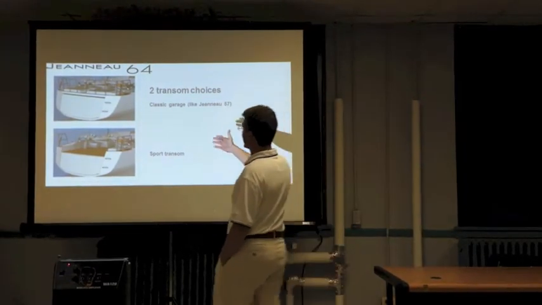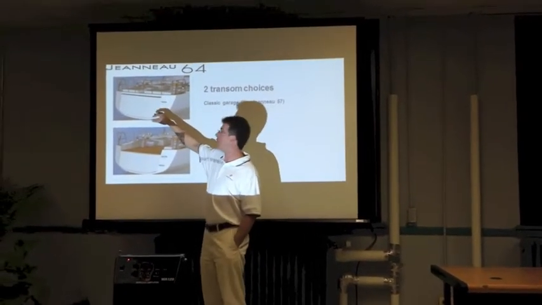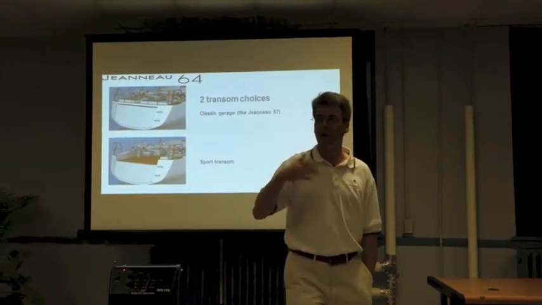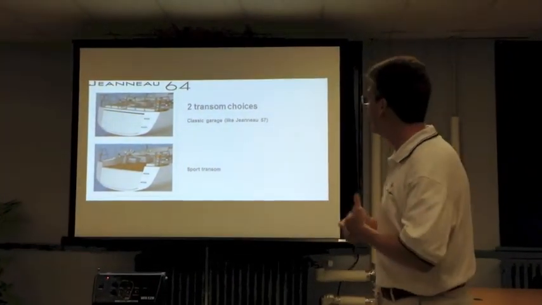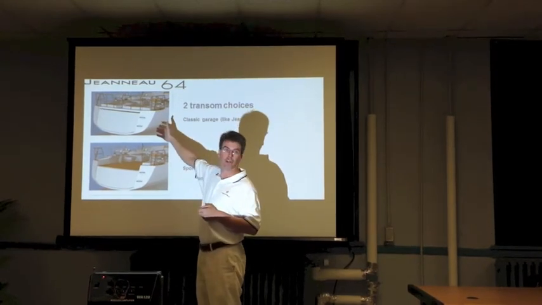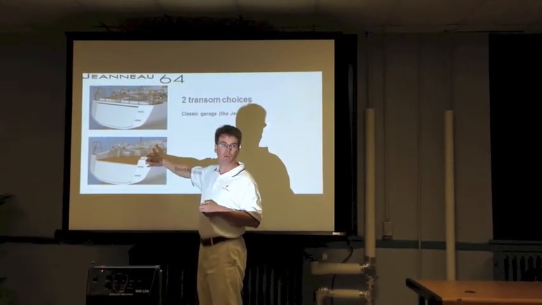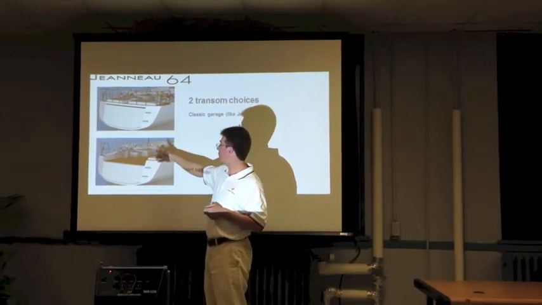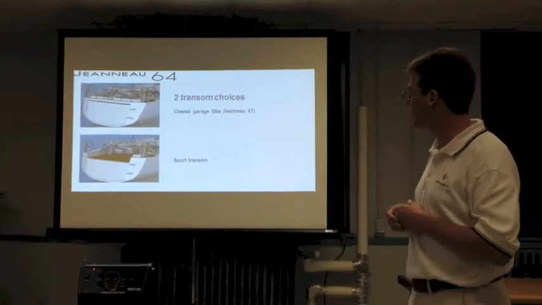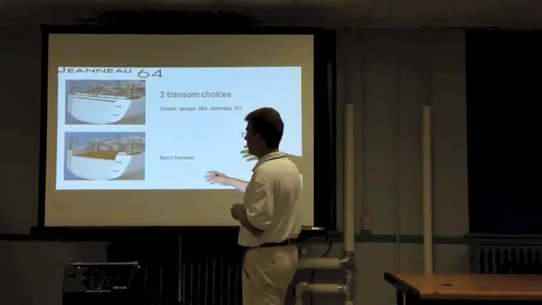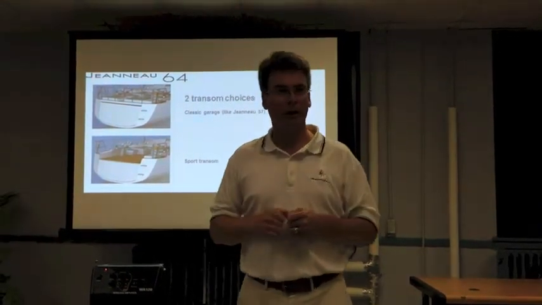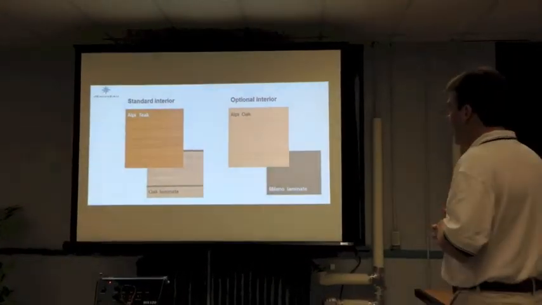The transom choices: you have a transom like a Jeanneau 57, not unfamiliar to most people, and then what we call a sport transom, where you continue on out the cockpit floor all the way to the transom. That creates a very different look, a little bit sexier, a little bit more Mediterranean-style look. But the market exists for both boats. You have a fair amount of the center cockpit, ocean-going-type vessels, and some more of the Grand Prix-type boats, swans, the Hansas. We wanted to make sure we didn't miss a market opportunity by not designing in something as simple as a transom area. In both cases, you have an opening garage.